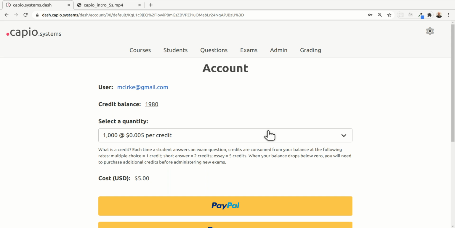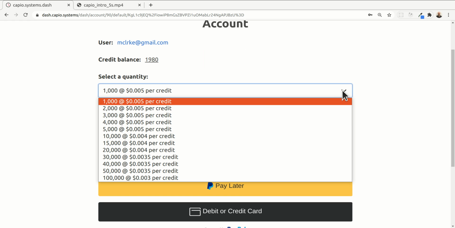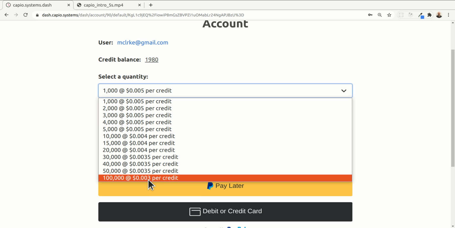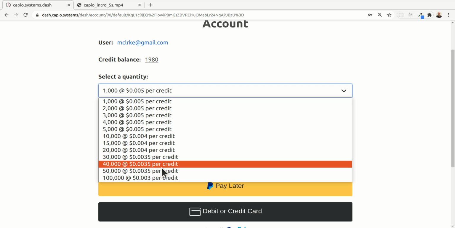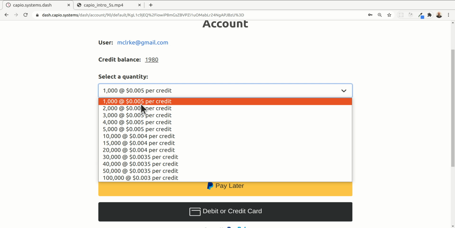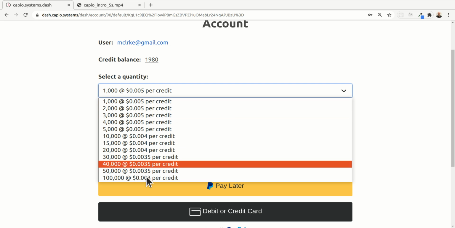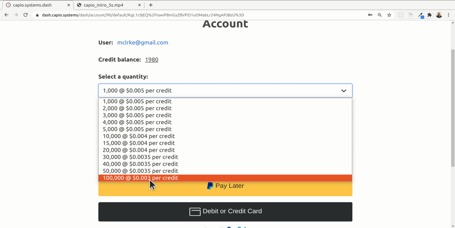If you do decide to keep on using it, eventually your credit balance will drop below 0, and you'll have to buy more credits. You can see here we offer discounted rates depending on how many credits you buy, actually a substantial discount. So they're roughly half a cent per credit if you only buy 1,000, and it goes all the way down to 0.3 cents per credit.